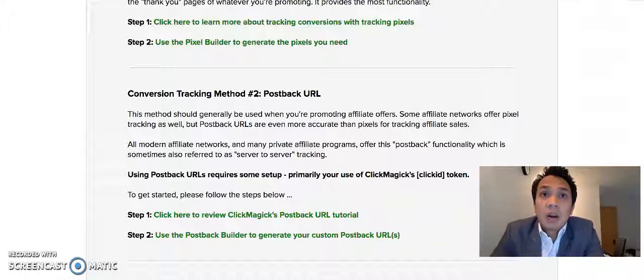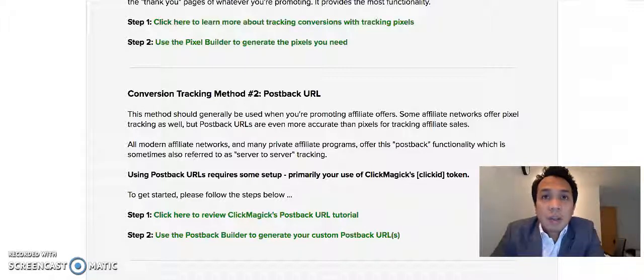So if you are using a very popular affiliate network like Max Bounty or ClickBank or JVZoo, those are well known. They use postback URLs as their method of tracking, so they allow this, and you need to input a special URL in the back end so that they can match the clicks through your links. Later on I will show you how to do that. But basically, this is one of the disadvantages.